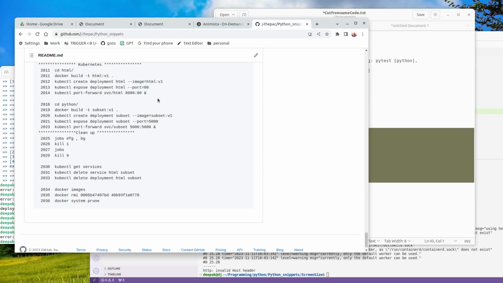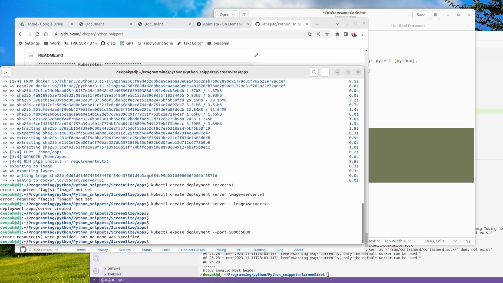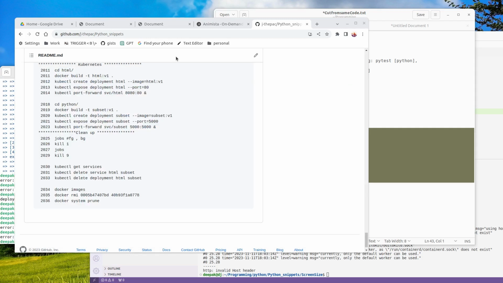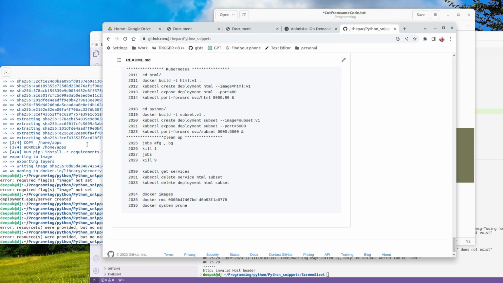Expose deployment port. Okay, it's just 5000. Fine. Okay, it says resources were provided but no name was specified. kubectl expose deployment.